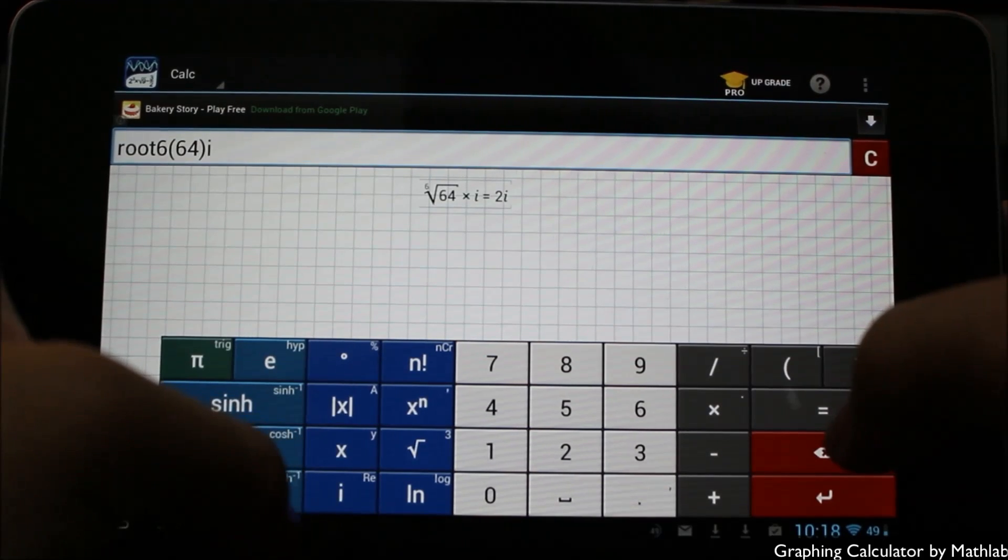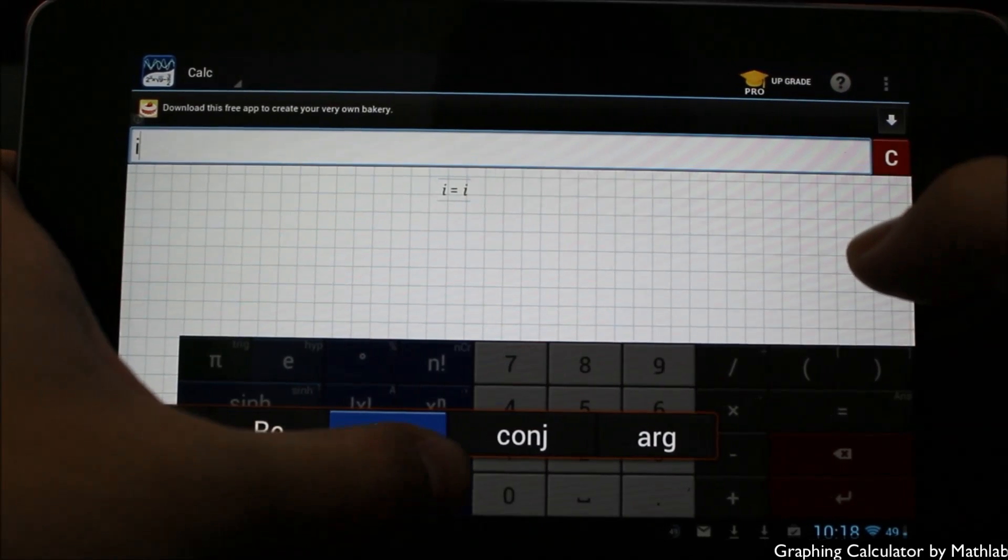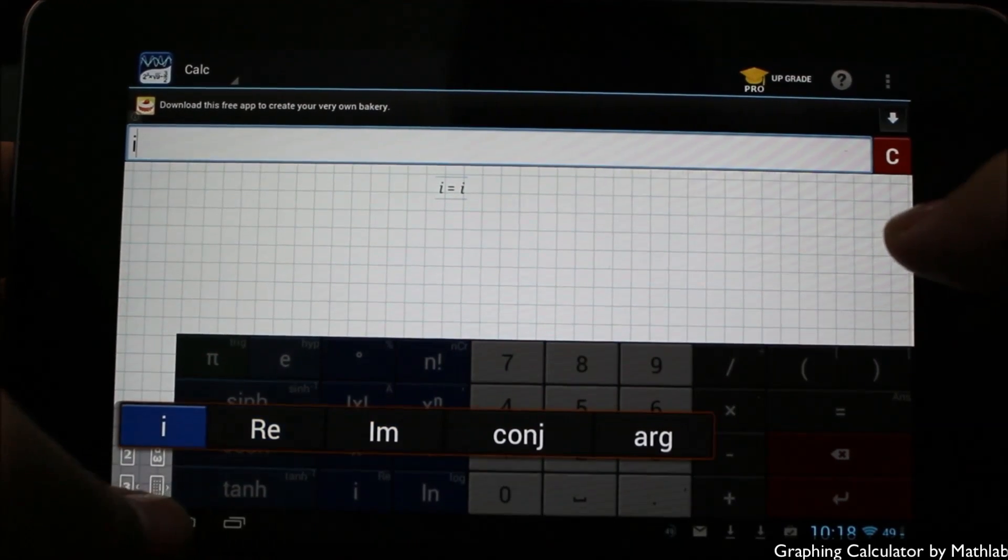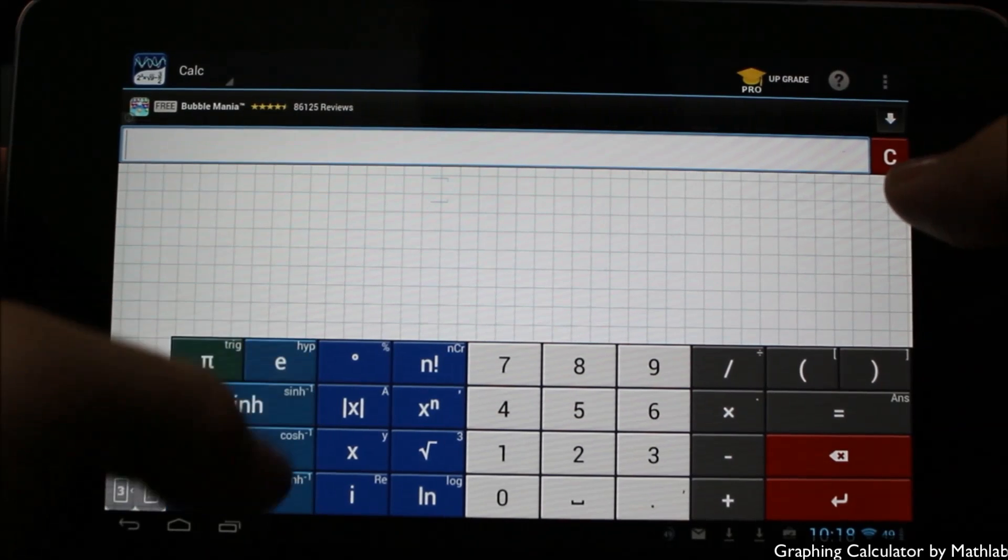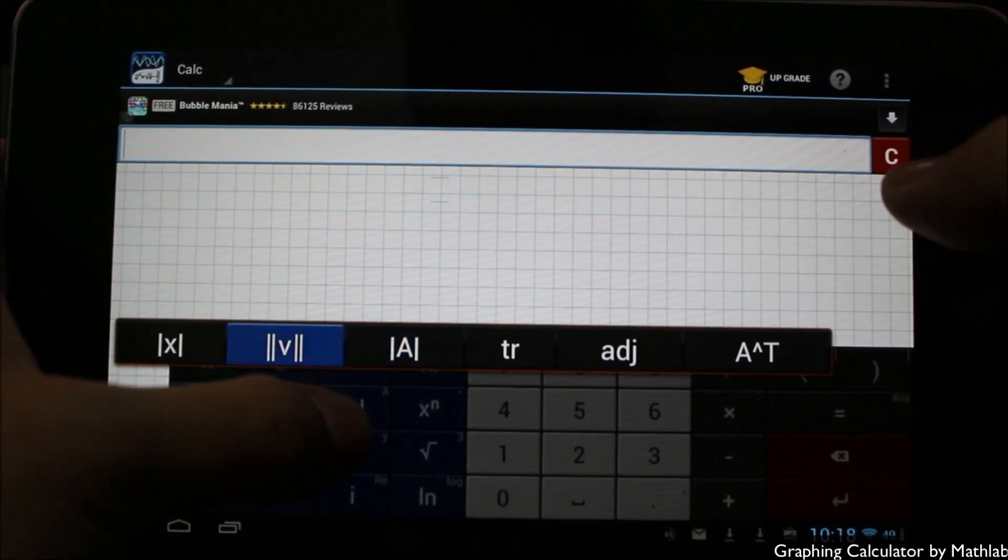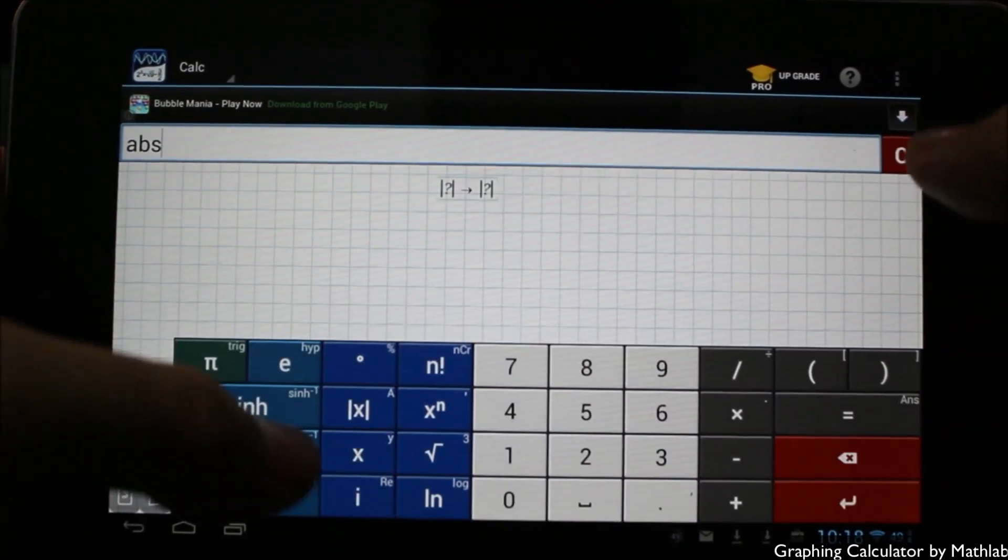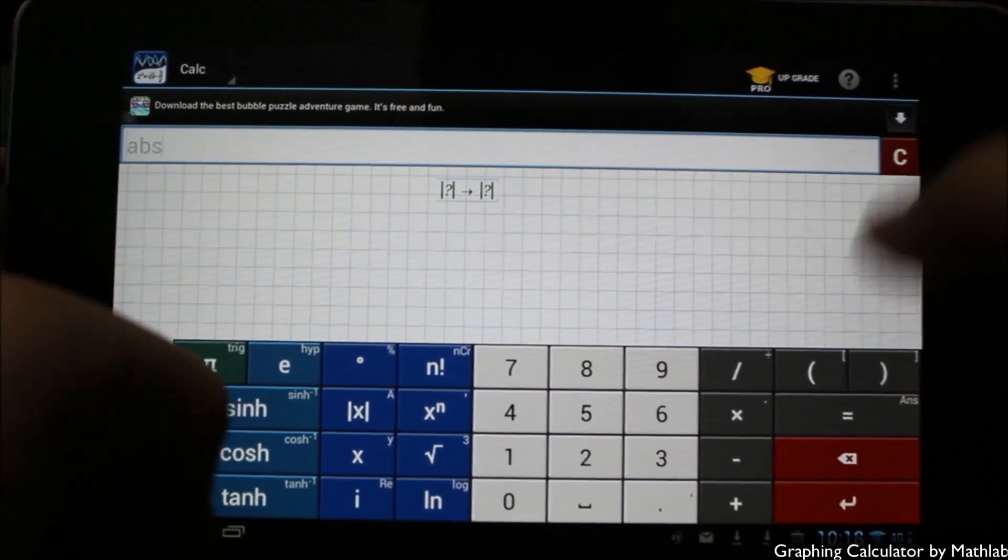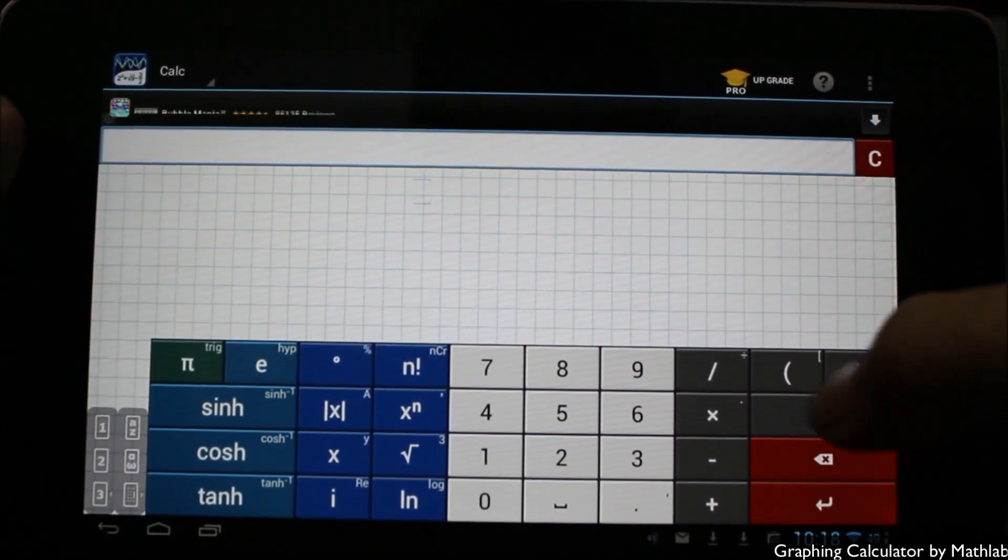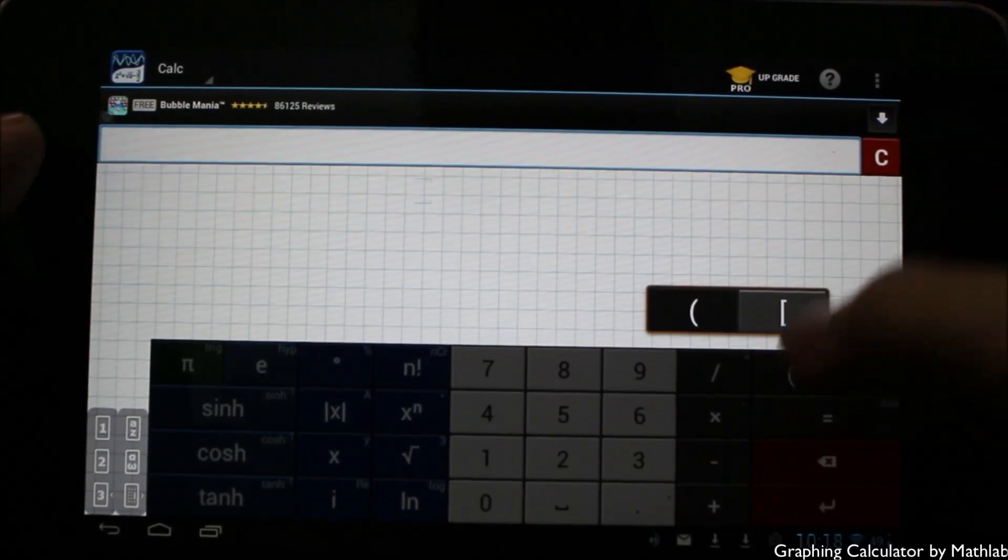Clicking on i here is for entering functions with complex numbers. If I hold it down, you can see I get some other options available. If I exit that and go down here, this is for matrices and working with matrices and vectors. You can just hold on to that and get those other options available. Moving down, you also have your parentheses, but if you hold those, you also have options for curly brackets.